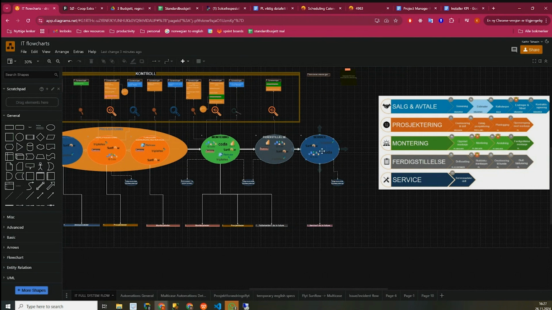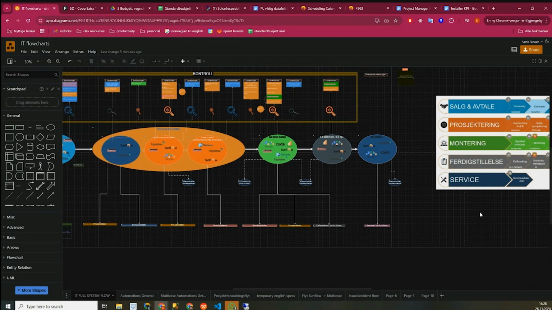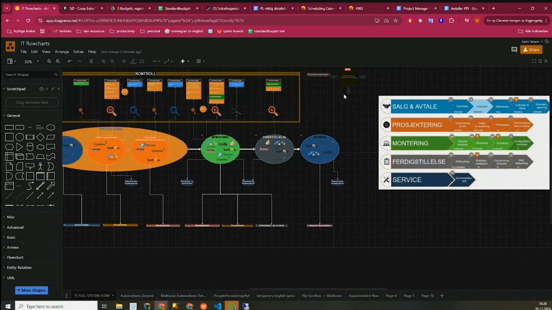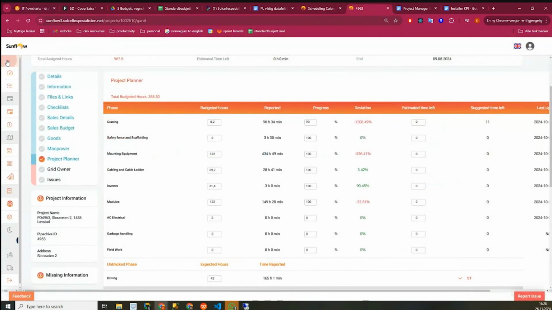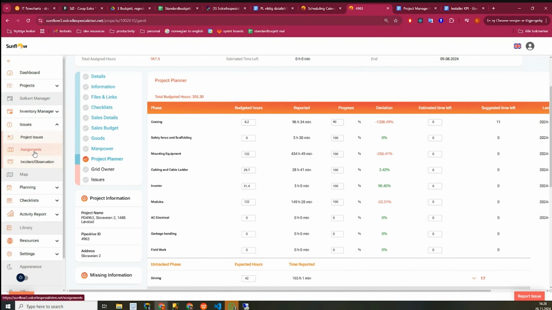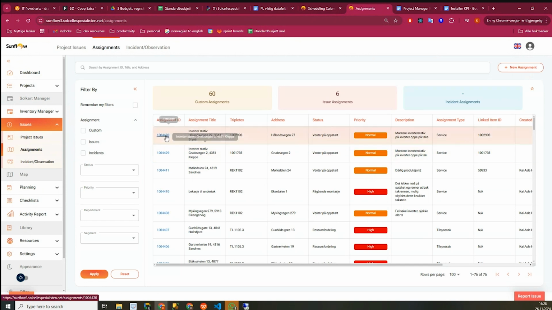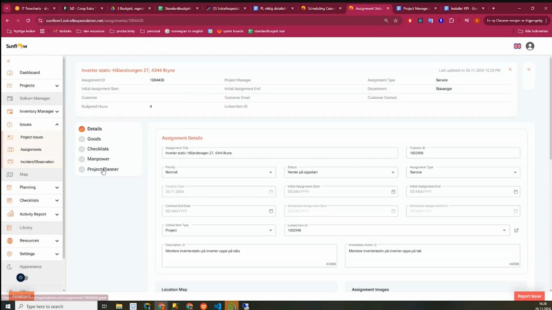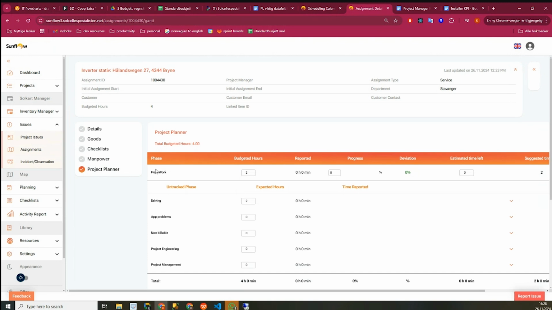Service actually follows more or less the same process architecture as the rest of the company internally, because sales have certain entities called assignments, as you guys are aware of, and these are more or less project entities with truncated functionality and operate just as project entities. You need to set how much expected time you use, the reported time. If you go to any of these assignments, yeah, the project planner is more or less the same, much more truncated.